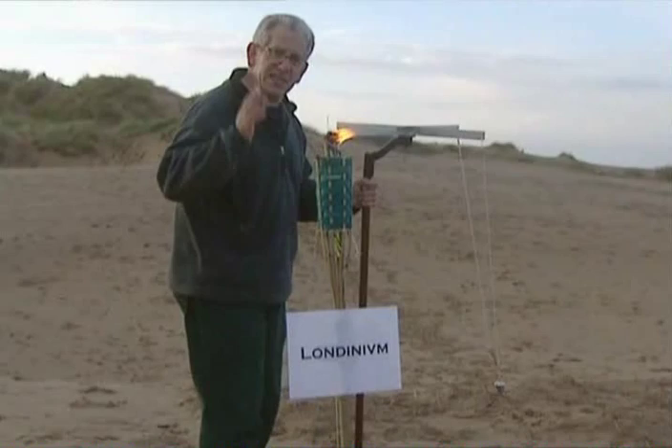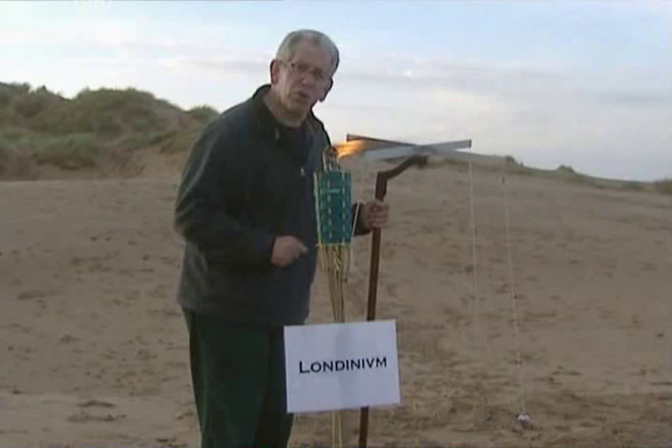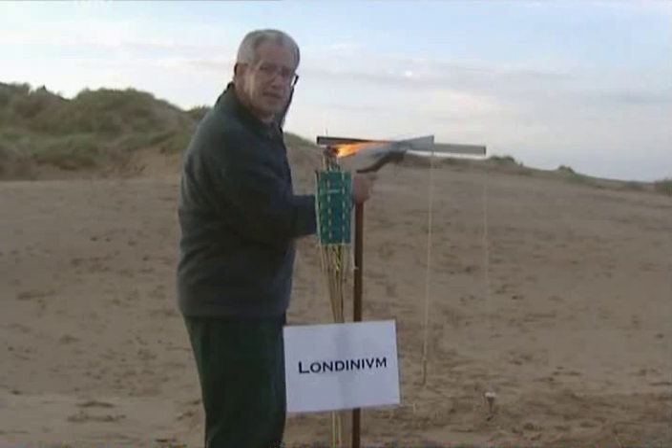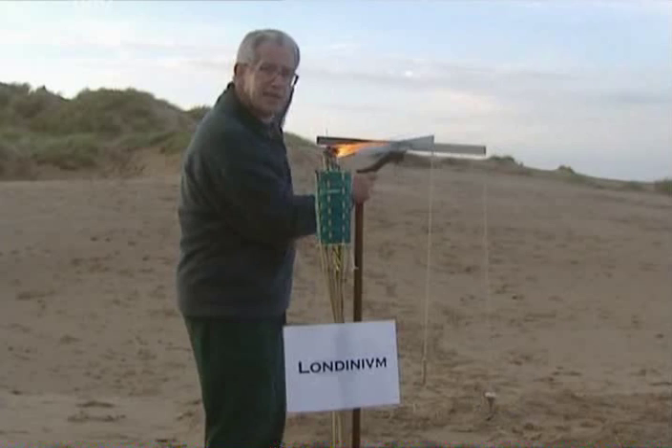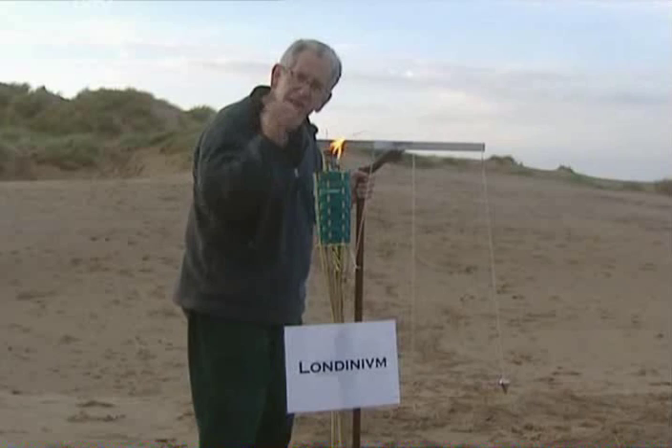It has taken me an enormous amount of walking backwards and forwards through all those sand dunes, and I reckon the Romans must have been more efficient about it. They would have had a surveyor on each hill, so there'd be one chap standing by each beacon. They could then have lined themselves up automatically once they saw the other beacons going up, keeping moving a little bit with their own gromas until they were all lined up. In order to lay out the exact path of the road, I've got myself a minion to put the canes in.